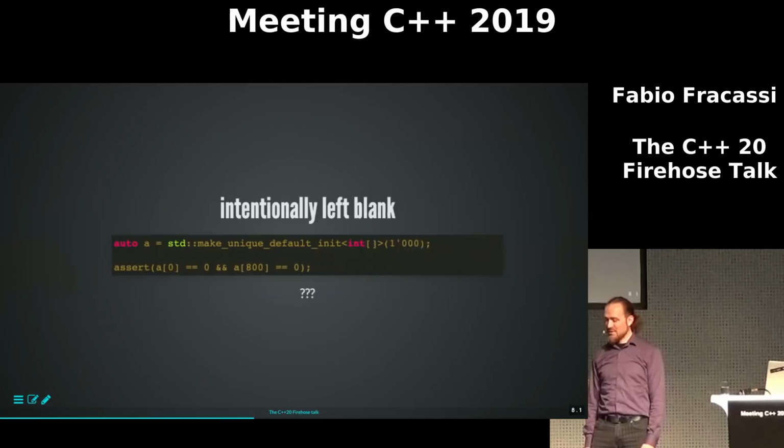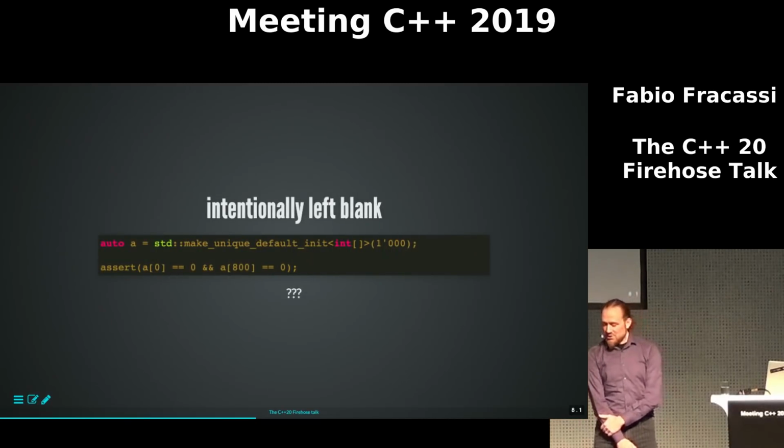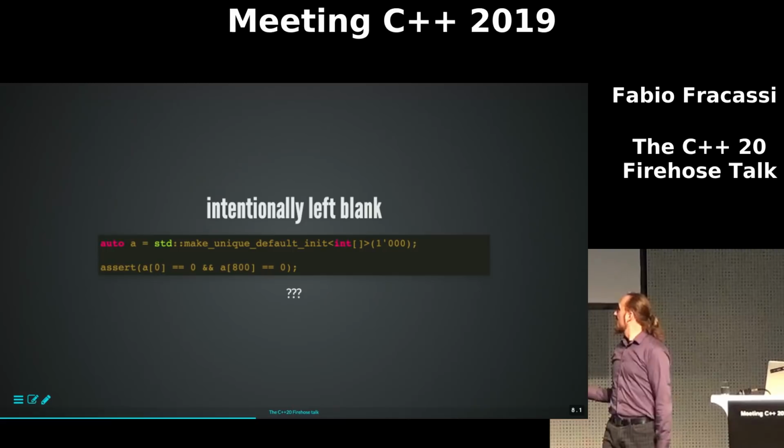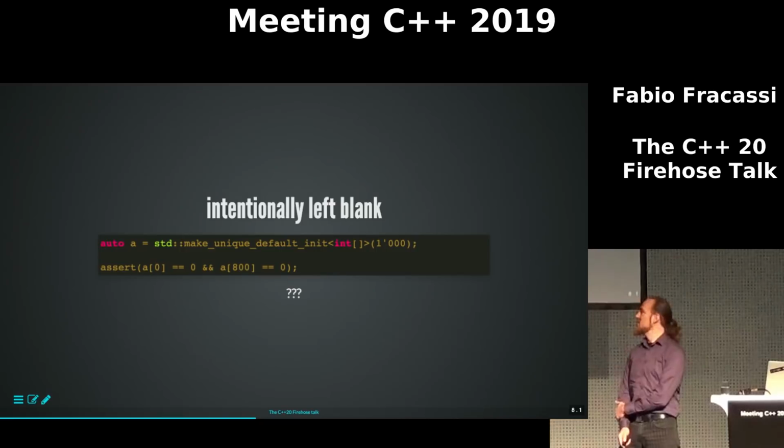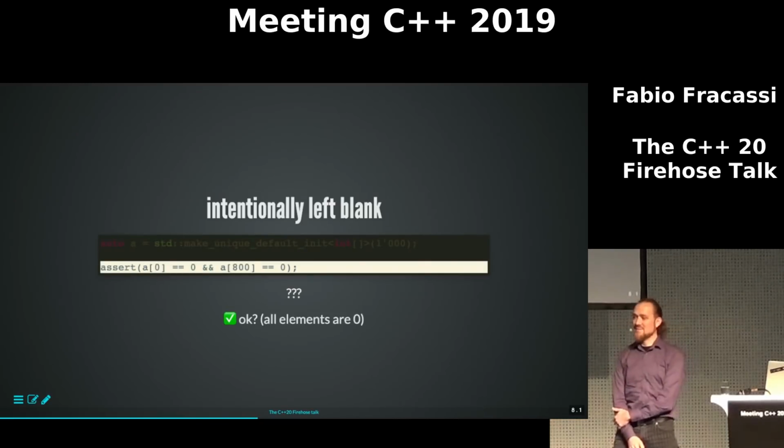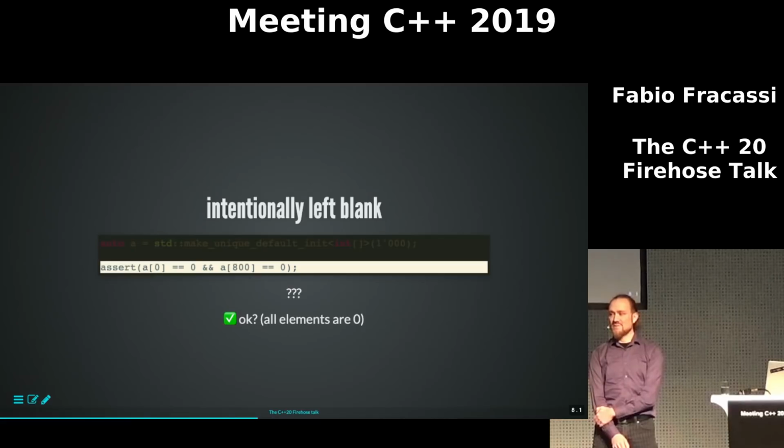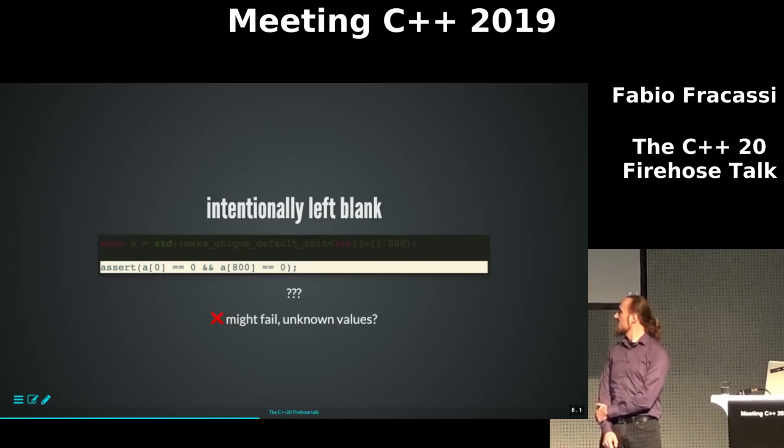So, speaking of which, I have this function, make_unique_default_init. Now I do an assert. This is 0. So who of you thinks that this is okay? All the elements will be initialized with 0. Oh, okay. Who thinks that might fail because there are unknown values in there? Okay.